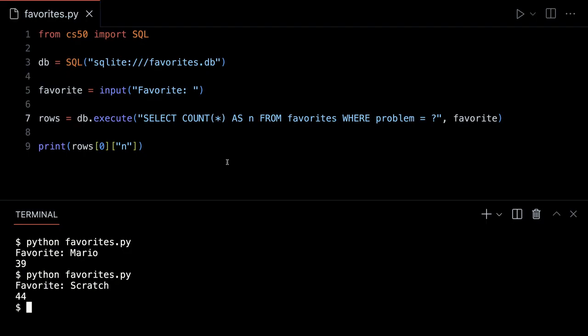It would work to use an F string here and then plug in a value like favorite here, but you'll see in just a moment, don't do that. You will expose yourself to potential hacks or attacks by trusting the user's input. And so in fact, let's transition from that to exactly some of these kinds of challenges, namely two, before we wrap up.